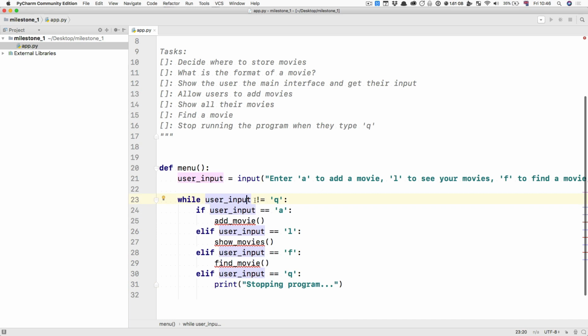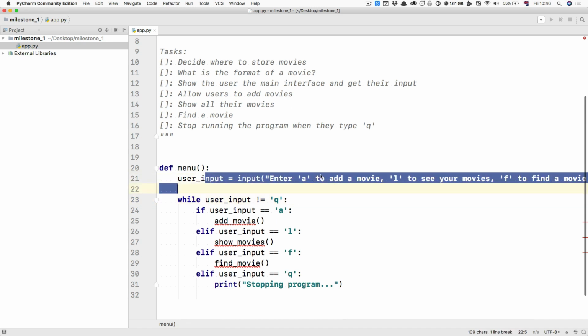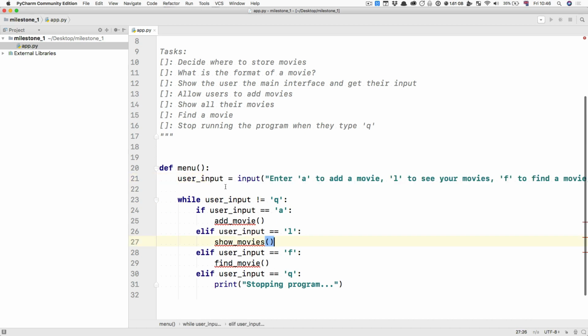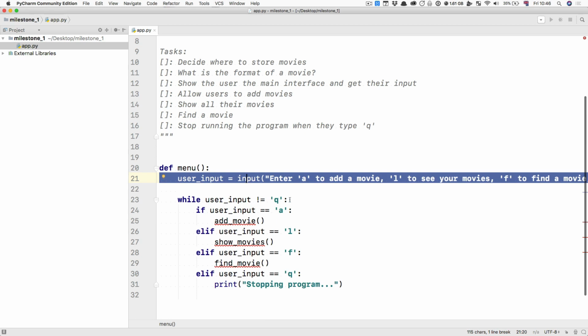But notice something that you probably won't notice until you actually run the app, and unless you've done this a few times: the user input is asked at the start of the function, but not inside the loop. So we'll ask the user for their input, and then we will just continue running this endlessly without ever asking the user for input again, because this input line is outside the loop. So what we want to do is make sure that this line is also in the loop.